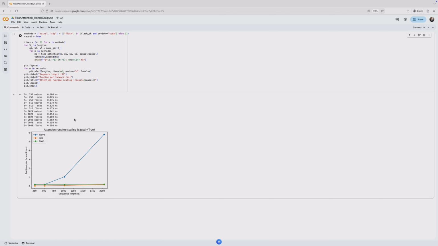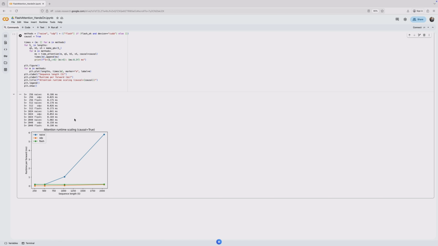The most important takeaway from this plot is not which line is lowest by a few microseconds. The key takeaway is the shape of the curves. Naive attention scales quadratically and quickly becomes unusable. SDPA and FlashAttention scale much more gently, closer to linear behavior, which is exactly what we want for long context models.